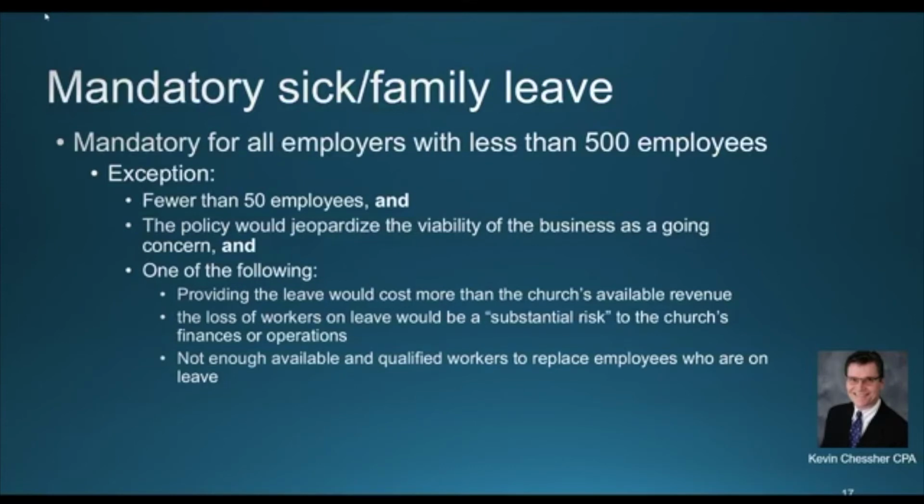And the policy would jeopardize the viability of the business as a going concern. Now that's accounting lingo, accounting terminology. A going concern is a business. And what that really means is that you believe that this policy would jeopardize the ability of your church to continue to operate, that your church would have to shut down if this were applied to you. So fewer than 50, and that it would jeopardize the viability of you continuing to operate.